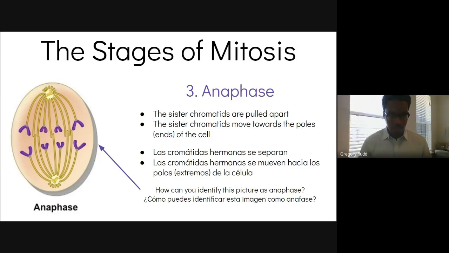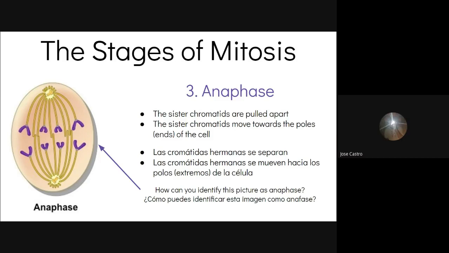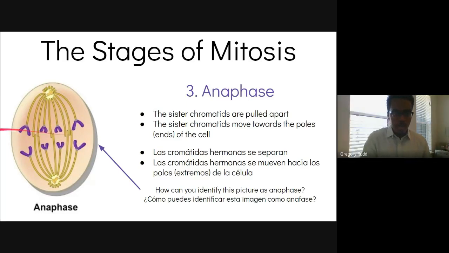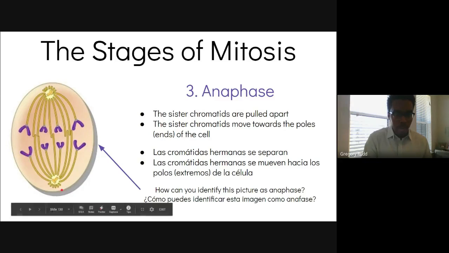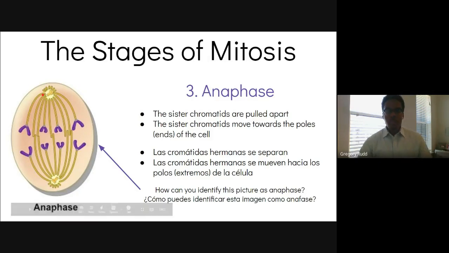When the chromosomes are split. Yes, pulled apart, exactly. We can see that the chromosomes have literally been pulled apart, right? So instead of them being an X, we get one half being pulled this way and the other half being pulled this way. We also talked on Tuesday of last week about the prefix ana meaning apart. So anaphase is the step when our chromosomes get pulled apart. That should be your clue there.